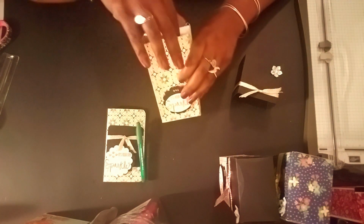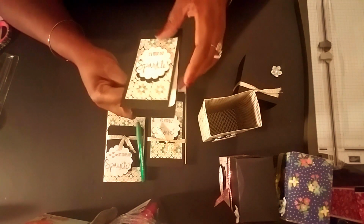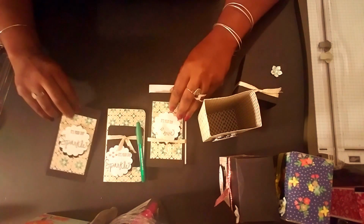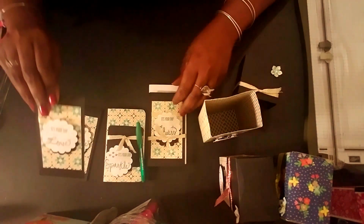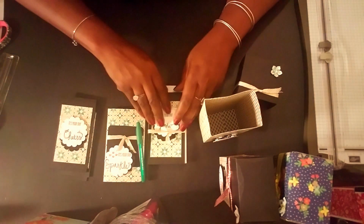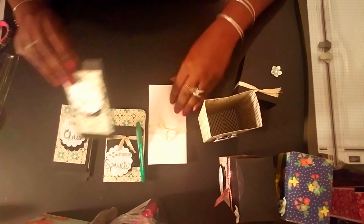And inside here, I made little envelopes and note cards. These are mini cards. You open the inside. You can either stamp a sentiment there or you can write your sentiment. And then it says it's your day to sparkle. Now with this one, they're all different. This one says it's your day to love. It's your day to cheer. And then the last one is, it's your day to glow. And then I made the matching envelopes.